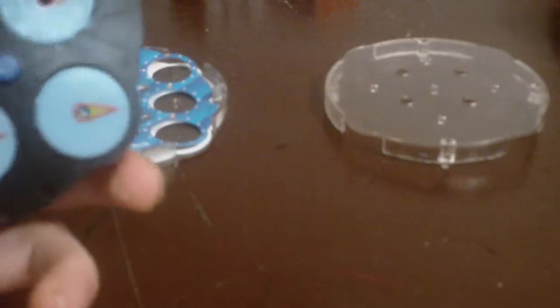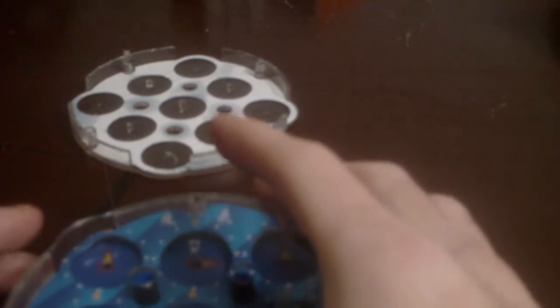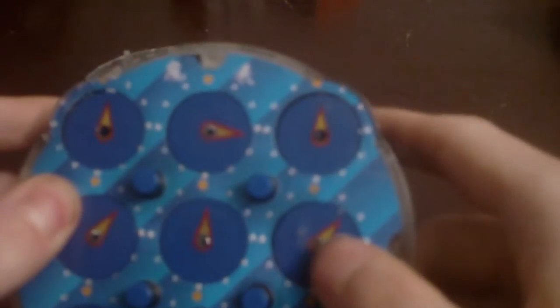All of the clocks have exactly the same mechanism. Same mechanism, same size, same everything, except the panel inserts are sort of broken. They're not broken, but they're printed a little differently with different logos and some other stuff. Yeah, you put your insert in and then put the cover over the insert stuff, like so.